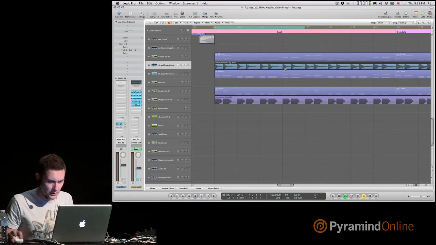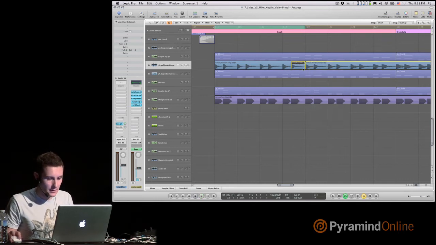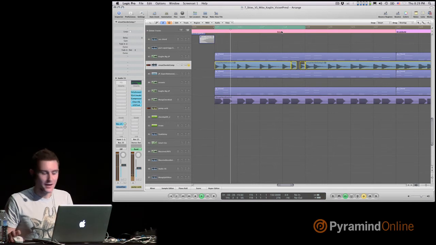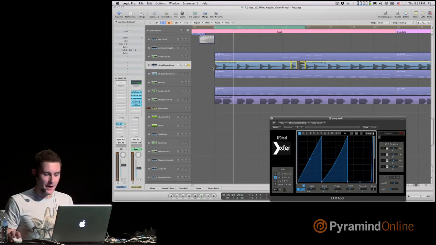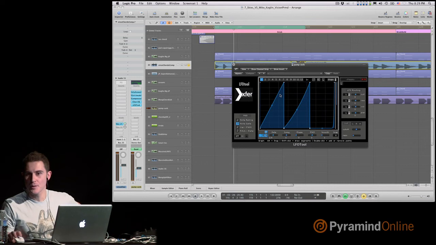I'm just going to do it with an edit on the wave file. But let's say you want to add this variation. Okay, let's say I found the right tempo for the chords.